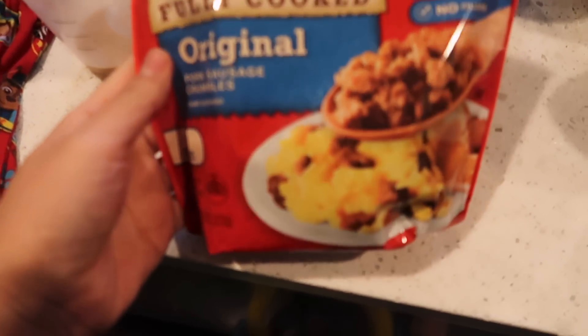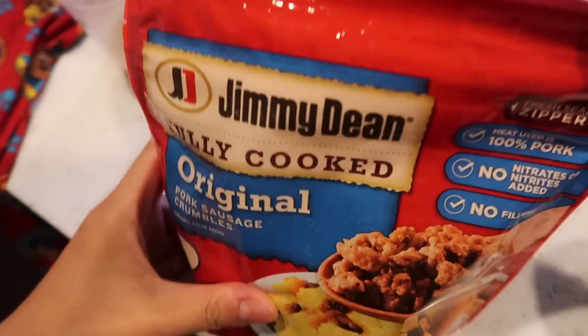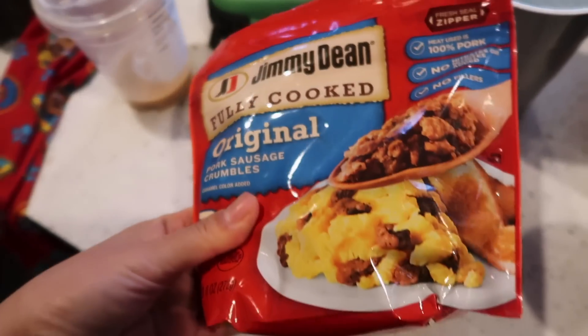It's about 12 o'clock and Jamal is actually going to make me breakfast today. It's my usual that I've been eating literally every single day for about two weeks — I know you guys are sick of it, but it's so freaking good. Today I'm going to spice it up a little bit and throw some sausage crumbles into the scrambled eggs. Hopefully that doesn't alter the fluffiness!